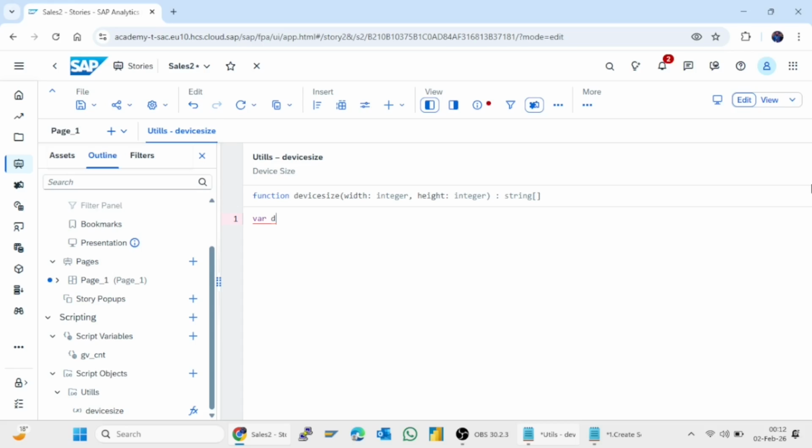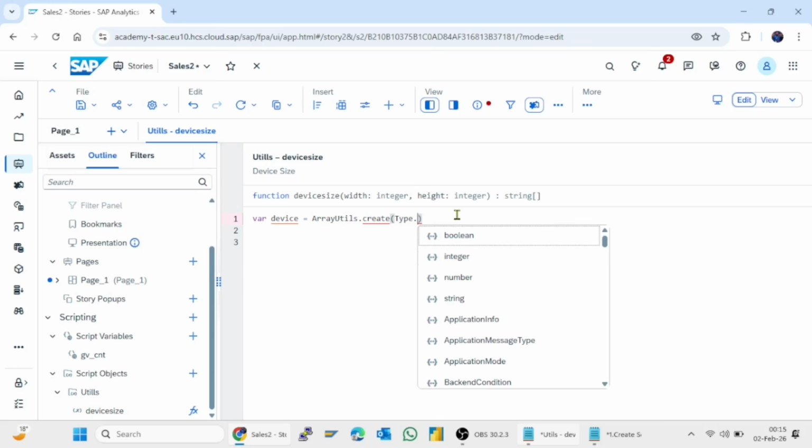Let's first create the local variable device, which we will use to return the output of the function. Let's name it device. Use the array utils dot and then code completion. It automatically gave the create function. So we will use the type, as shown in its information, and then dot and then code completion.